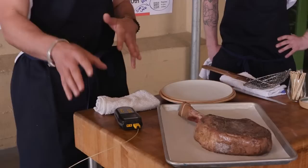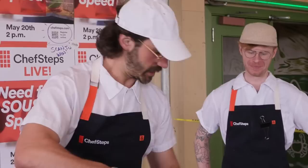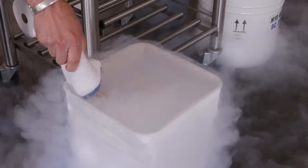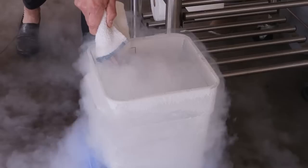So here's what happens. I got my spider here. If I just throw it in the fryer, this steak's actually already hot, and it's cooked and ready to eat. If I just throw it in the fire, it's likely to overcook. So I'm gonna chill it first. Anybody know how cold liquid nitrogen is? Negative 328 degrees Fahrenheit. That's freaking cold. And my oil's 430 Fahrenheit. That's like a 780 degree difference between the two environments.